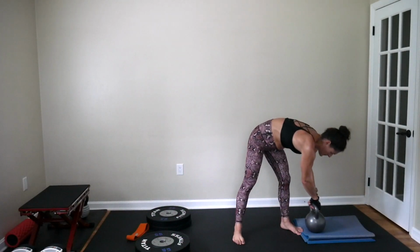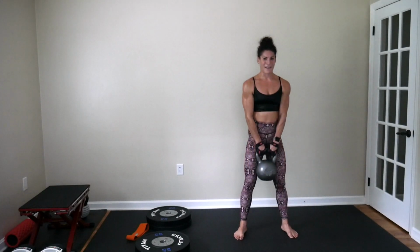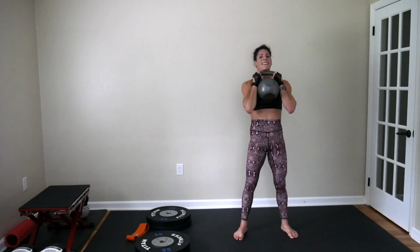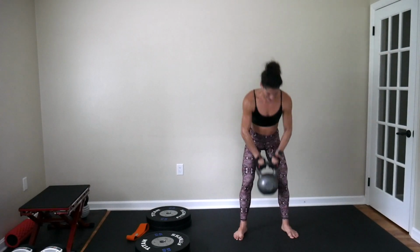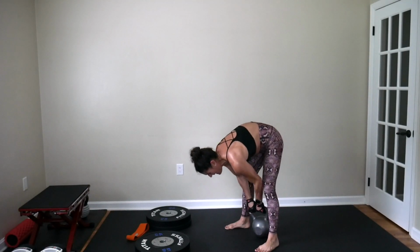Starting off with the hang clean, you've got a 10 second countdown. So pick up that weight, you're gonna power clean and squat to get under it. That's it. You're here for 20 seconds. Three, two, and one. Staggered burpee to a swing.